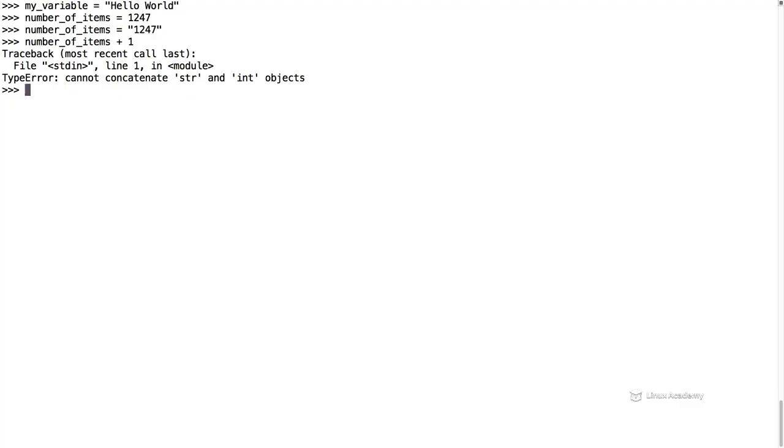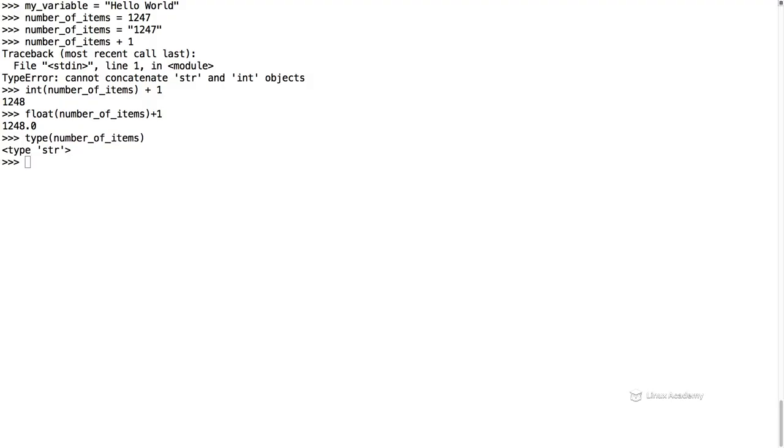If you had to force a string variable to be used as an integer, you could use the function int. I could do int(number_of_items) plus 1. Also, if I needed to convert the number to a float, I could use the float function. Similarly, do float(number_of_items) plus 1. At times, it's useful to see what the variable type is. For that, we can use the function type. The type of number_of_items, and there it's telling me it's a type string.